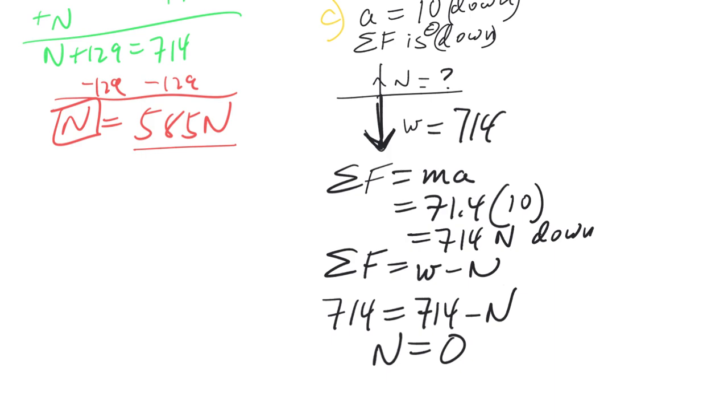If the elevator is accelerating downward at the acceleration of free fall, well, the elevator is freely falling, and you in the elevator are freely falling. If you're freely falling with the elevator, the force is not pushing up against you. Both of you are freely falling. So that's kind of a cool case there. The scale would read 0.